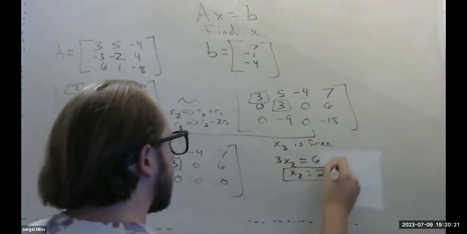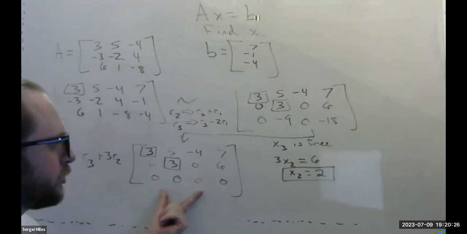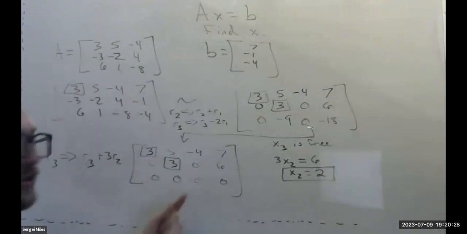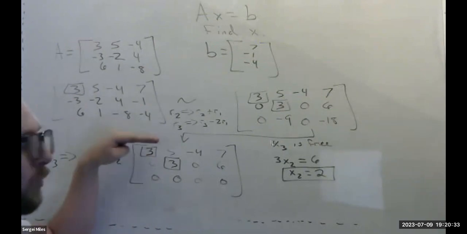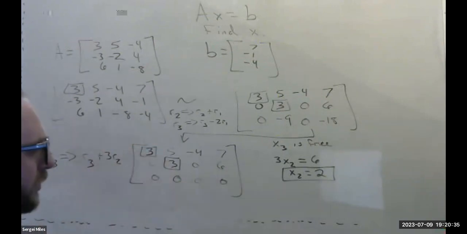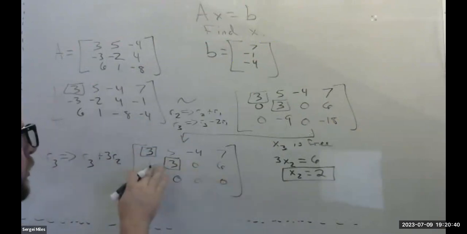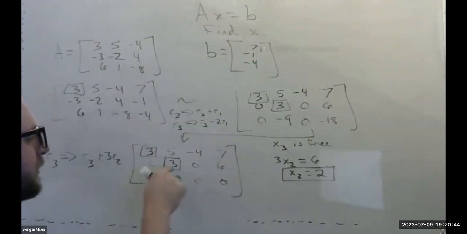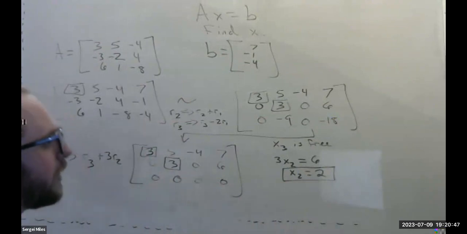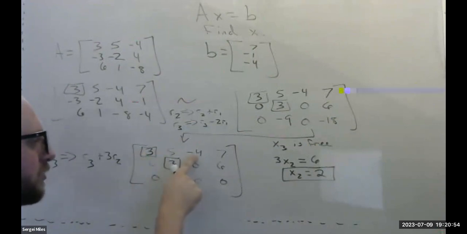Now, there's a key point I want to highlight here. When I'm trying to write out the general solution from the echelon form of a matrix, notice I've been starting with the rows at the bottom and working my way up, right? The third row is all zeros. Okay, that doesn't tell me anything. Next is row 2. Row 2, I have a pivot. Okay, what does that tell me about the pivot? This tells me x2 equals 2. So now, when I look at row 1, I already have information about x2 and x3, right?